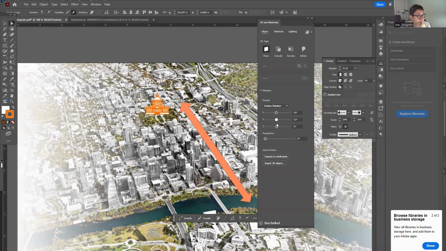Oops. So let me do it again. The original one is this one. Let me redo. Want to rotate. Okay, this is correct, around this one, right?